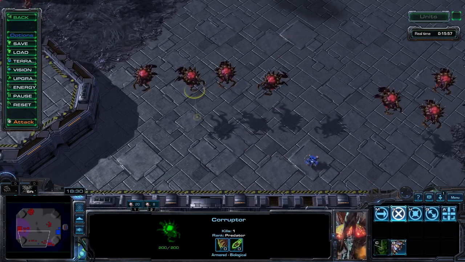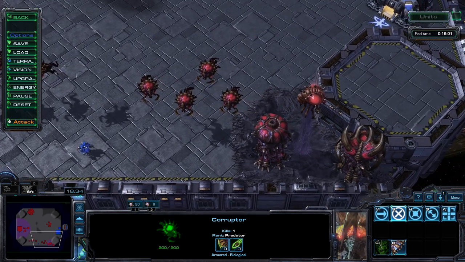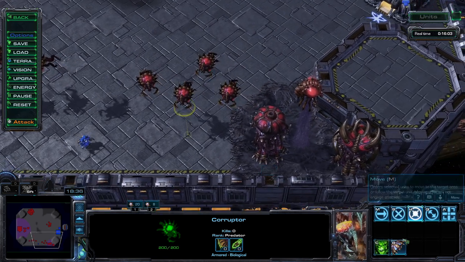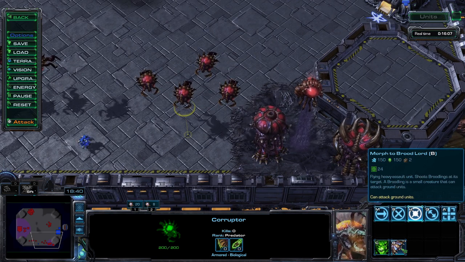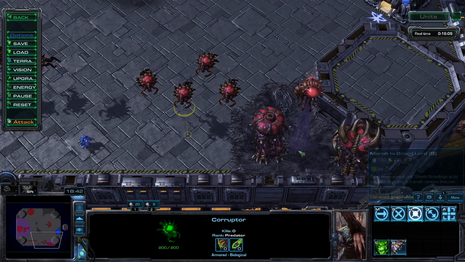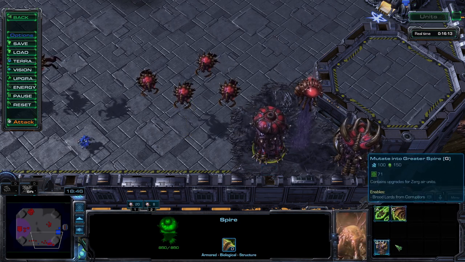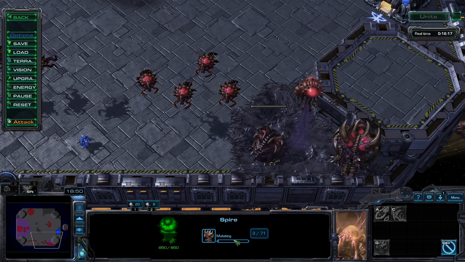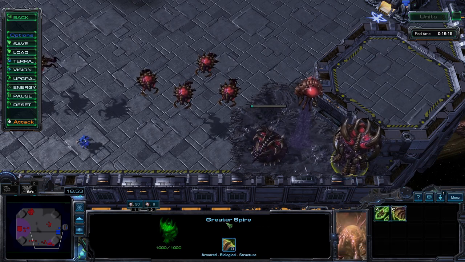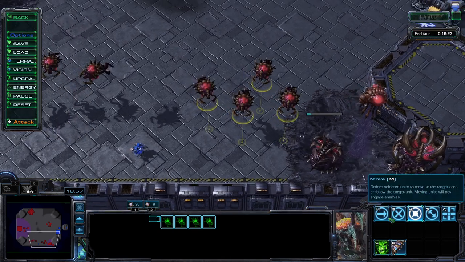The second ability is not really an ability, but it is worth mentioning. Morph to Broodlord. Once a spire has been morphed into a greater spire, any Corruptor can then be turned into a Broodlord. I won't go into too much detail about the Broodlord. In short, it's a really enjoyable anti-ground siege unit, and it pairs well with Corruptors.